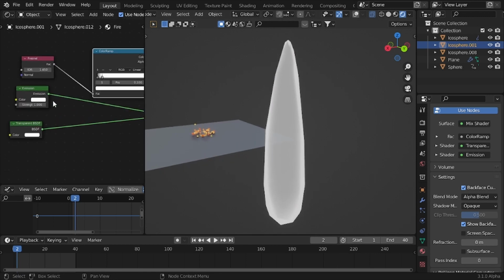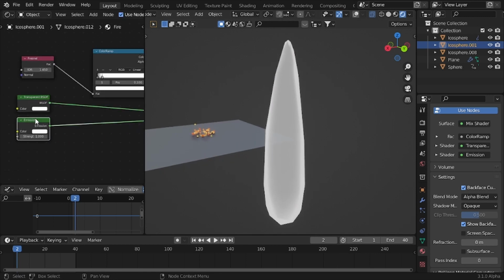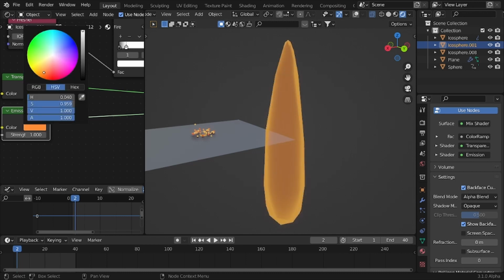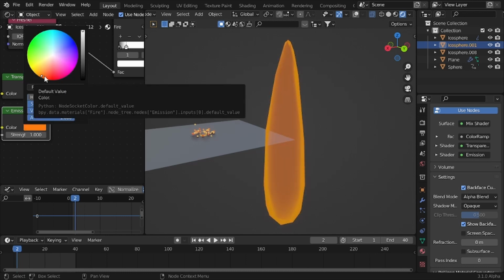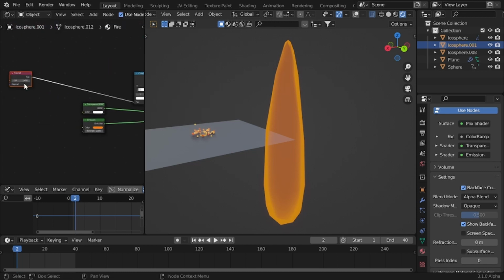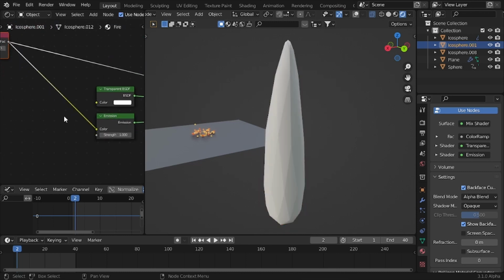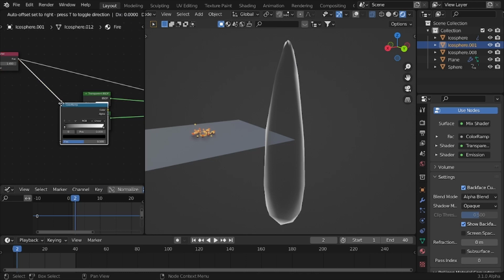Now, the color, if we just set a flat color, it will look pretty bad, like this. So we'll use Fresnel as well, using a color ramp.